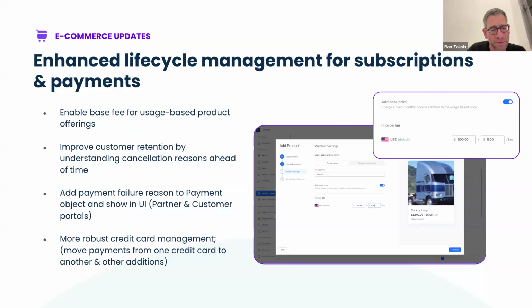In addition, we have enhanced the management of subscriptions. So you can now improve your customer retention by understanding cancellation reasons ahead of time. Sellers can now gather cancellation information when a customer chooses to cancel a subscription. Basically, they fill out a small questionnaire that asks them to indicate the reason for the desire to cancel. Typically, the cancellation request is made ahead of time. So you as a seller will have the opportunity to learn the reason the buyer wants to cancel and contact them ahead of time to try and convince them to stay with you. In addition, you can query the cancellation reasons historically and understand if there's a trend that you want to act on.